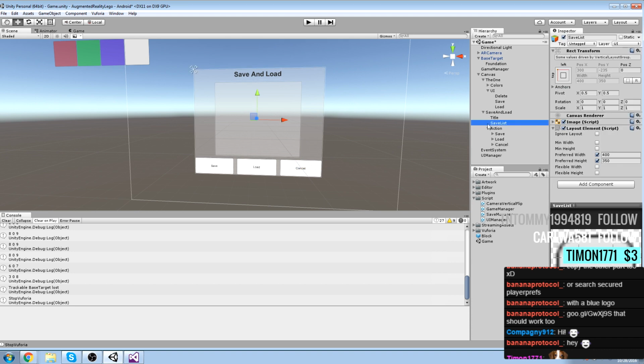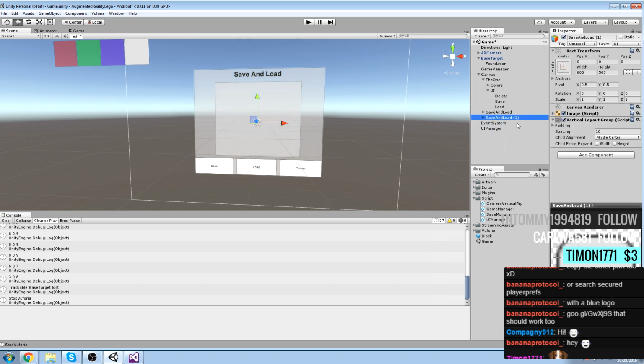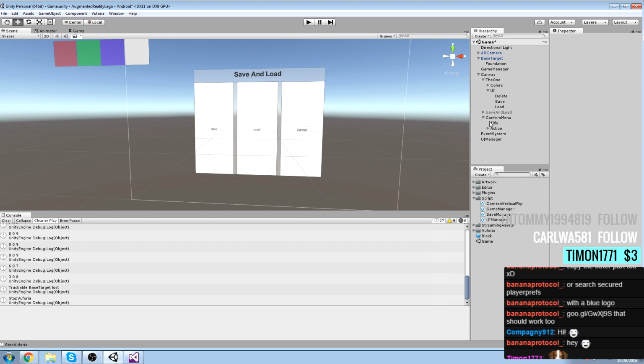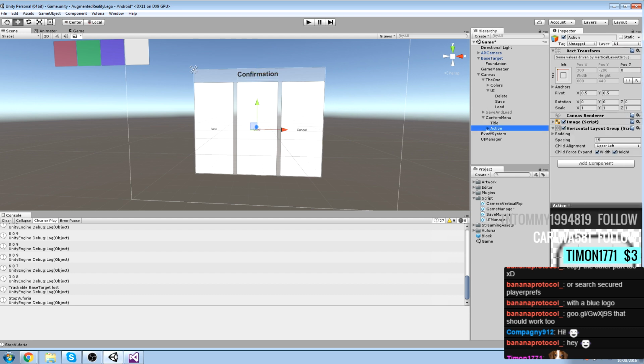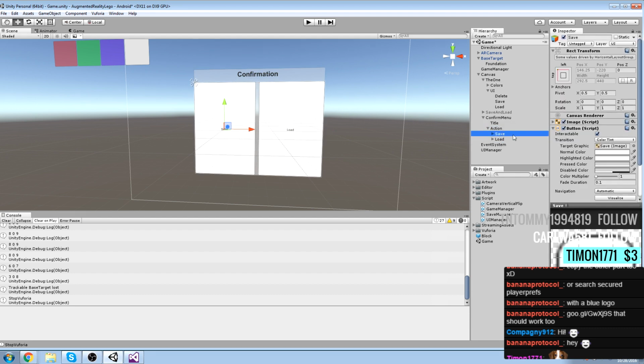This thing we don't have just yet, so let's quickly create a draft. Why not? That is going to be the confirm menu. And I've just duplicated the save and load, but a lot of things are going to go away in here. We do not need the save list. We only need really just the title, which is going to be, are you sure? Or confirmation, that would be better in this case. The actions are going to be reduced to two. So you're going to have an OK button, and you're going to have a cancel button.